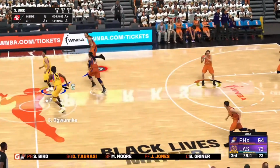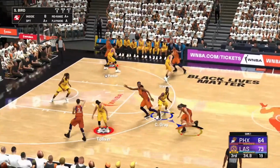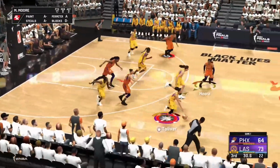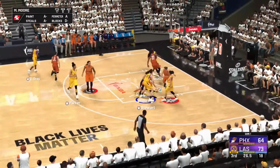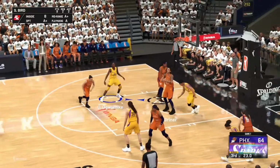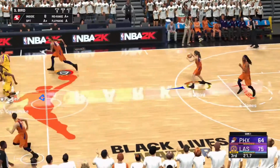Yeah, and sometimes you hear the comparisons to Kevin Durant, and they are understandable. Stewart is the total package. She's got height, length, she can pass the ball, she can shoot the ball, and she plays defense. Now here is Stewart. Parker, she's guarded by Griner. Good. Nice low post offense.